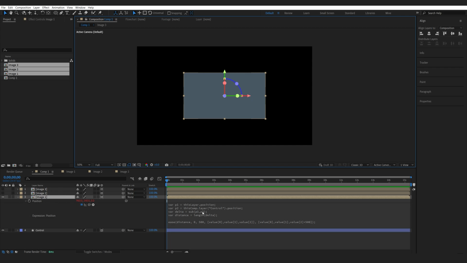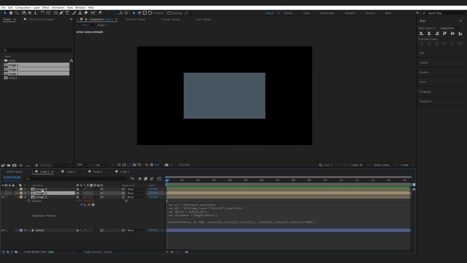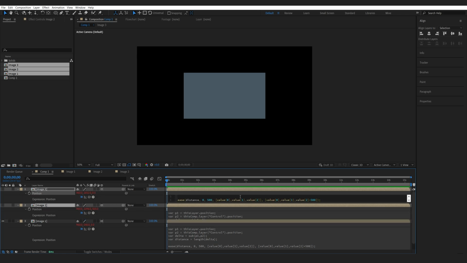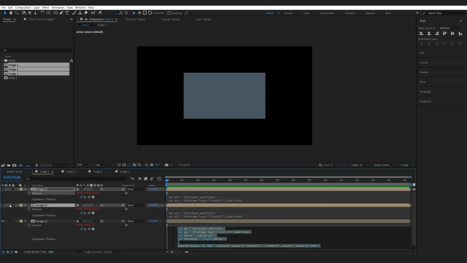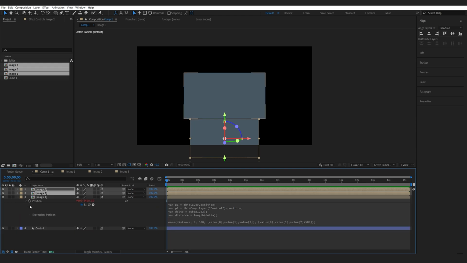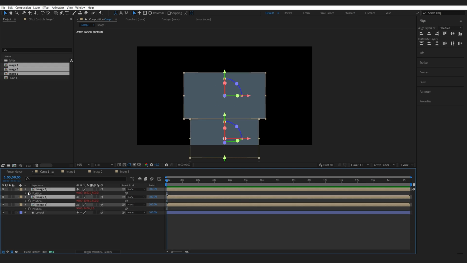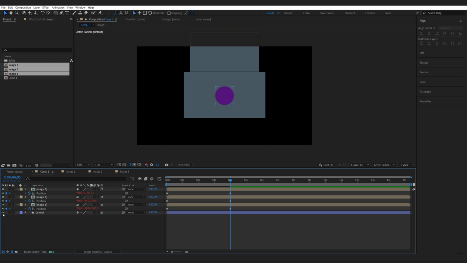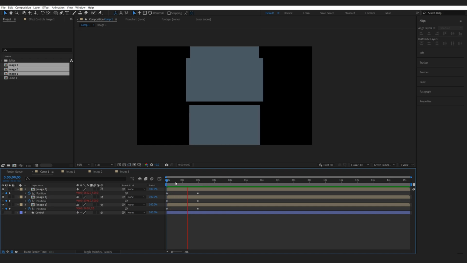So let's start copying this expression and pasting it to the rest of our images. So alt-click, paste into all the compositions that you've got. Let's enable them, and I'm gonna select them all and just give them two keyframes moving in position here. So let's go over here, just animate it scrolling up. Let me hide the shape layer. So this is the basic setup that we've got here.